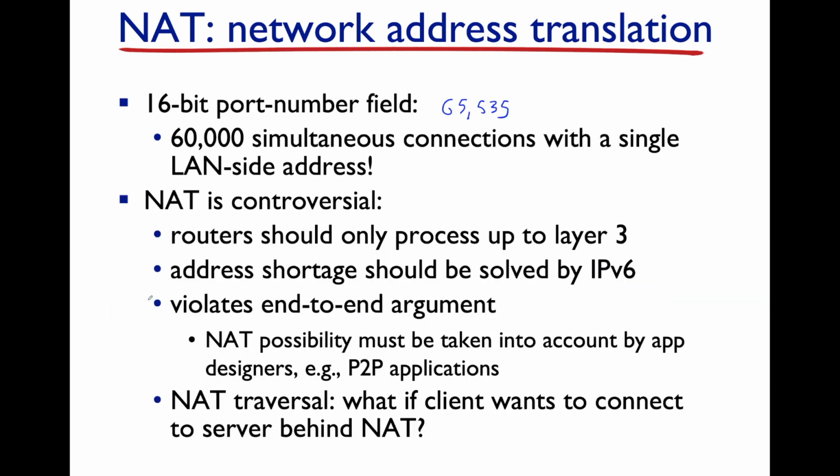Okay, but this NAT idea is very controversial because it's performing functions that don't really deal with layer 3 functions, right? It should only process up to layer 3 when you're dealing with routing in general, but it's changing things like port numbers, which is a layer 4 transport layer. It violates this end-to-end argument about what it means to have a network layer and a transport layer. Moreover, once we switch to IP version 6 in full force, you're going to have so many IP addresses, you're not going to need to use NAT.